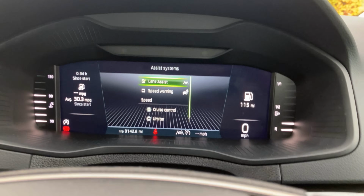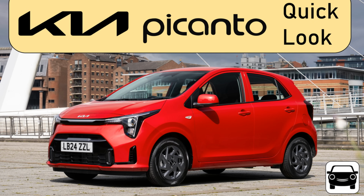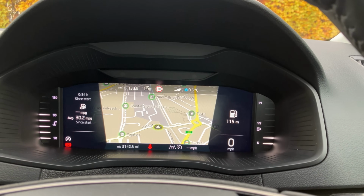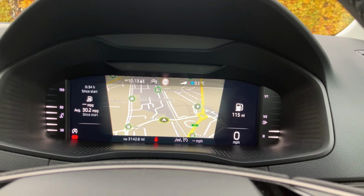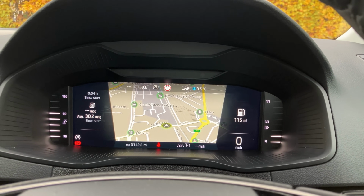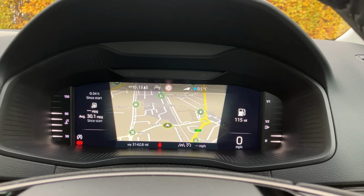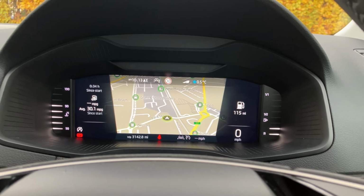If you notice, there's also lane assist. If you watch my video about the Kia Picanto, you'll notice I was complaining a bit about the lane assist system because it kept telling you were going out of a lane when you were changing between lanes. It wasn't that helpful, and it was the sort of thing that you wanted to turn off. This one is pretty good. It won't bug you too much if you are going between lanes. It will bug you if you start drifting out of a lane because you're doing something wrong. You know, you're falling asleep or things like that. So it's doing the right thing.